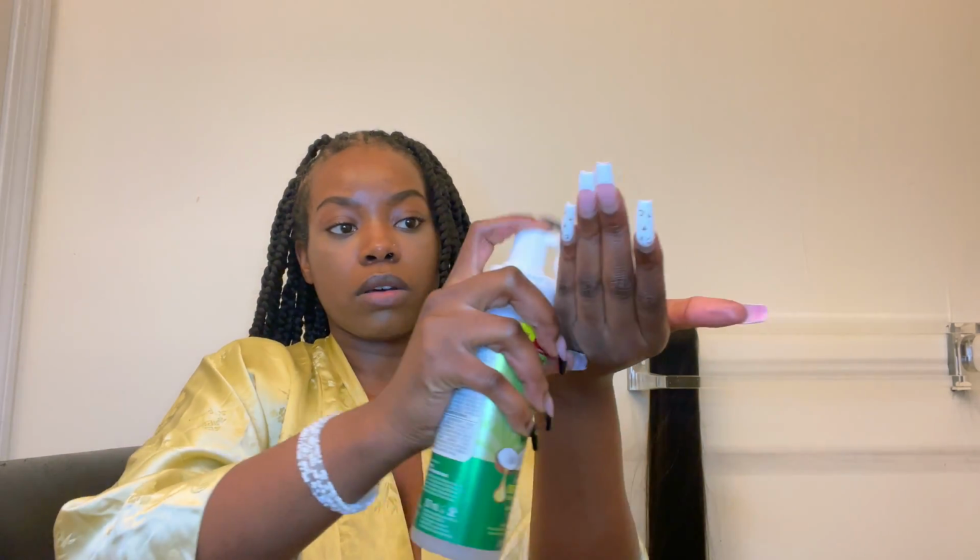I'm just gonna go ahead and put some mousse on top, if my mousse is gonna work. Yeah, I'm gonna put some mousse on top because it is a little tight. I went ahead and put some oil through the sections just so it would, oh my god, y'all don't know how good that just felt. Oh my lord, that just felt so amazing.